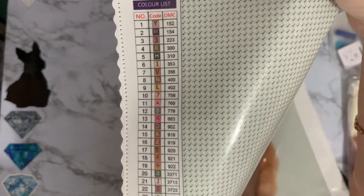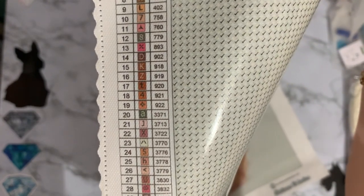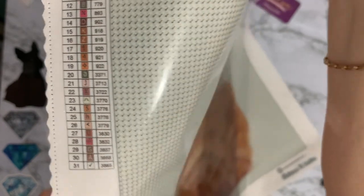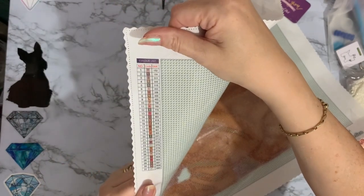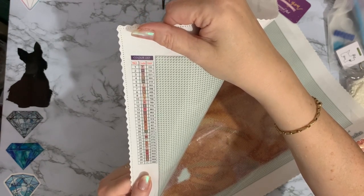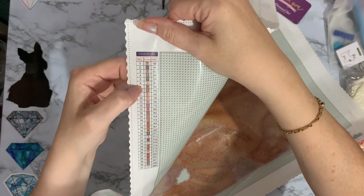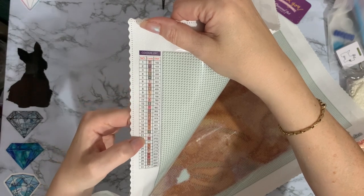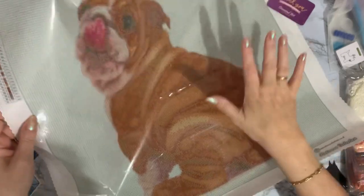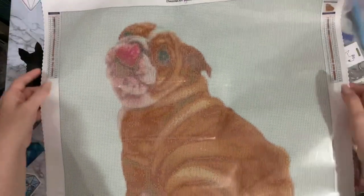This is the key code, so let's have a look at the symbols and letters — all those colours. There's a few different symbols; it's a case of working with it to see what works. We've got an R — I can't see a P. They tend to trip me up quite a bit. We've got an H and an N which sometimes trip me up, but they're actually different colours so that's pretty good. We've got an 8 but no B so I think we should be okay. Let's have a quick look at the drill field — there's a little bit of dark around the bulldog's eye, and look at that tongue sticking out!